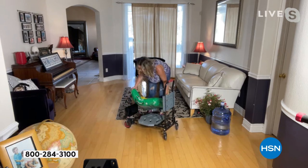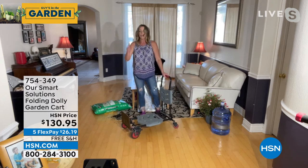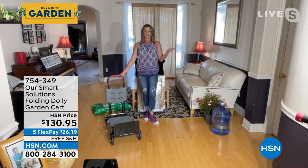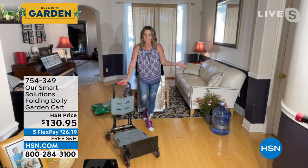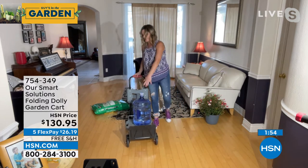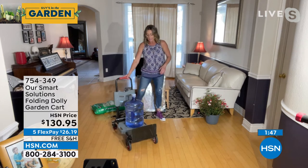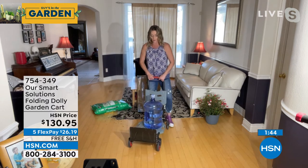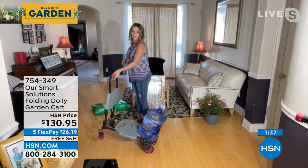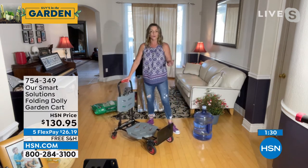I can't tell you how many people — my own friends and family — have seen me presenting this and said, 'I need to get that.' A lot of times it's simply just for the water because you want to stock up. Here in Florida we deal with hurricane season, but in the North it's wintertime where you could have ice storms. That same toe plate that made it nice and low to put things on as your hand truck — if I have a big jug of water and I'm going up or downhill, that toe plate stops it from falling off. So this is an added level of security, and it's something you can keep in your car.